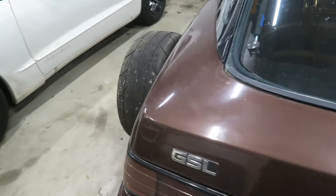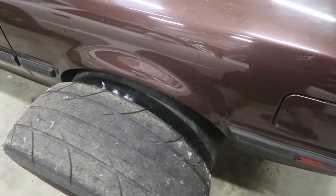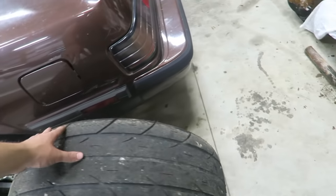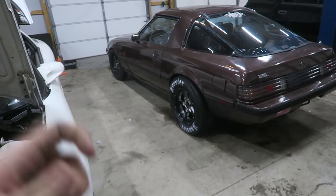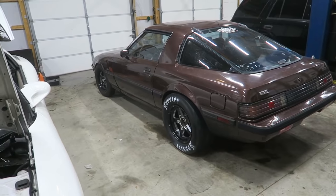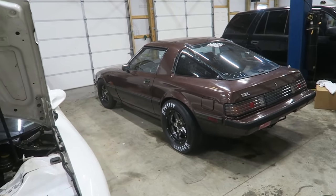Alright, so probably not going to be able to test the car today, but got them both on. They are a lot shorter than these tires. It should work out pretty good. Those ones have great fitment, but those I think will have a little bit more function. It dropped the back a little bit, so I think it'll help with like the weight bias too.